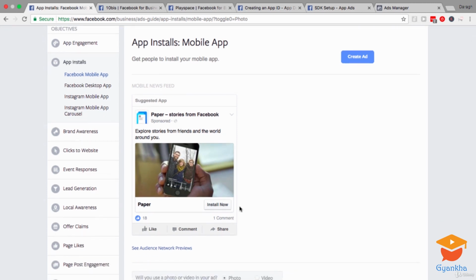What is slightly different is what happens once people click here. They will be brought to the Apple App Store or the Google Play Store, depending on their device, so that they can download the app directly.